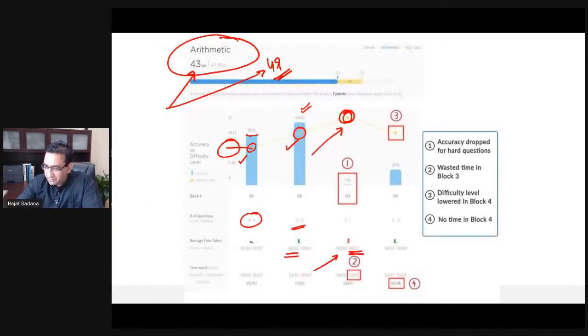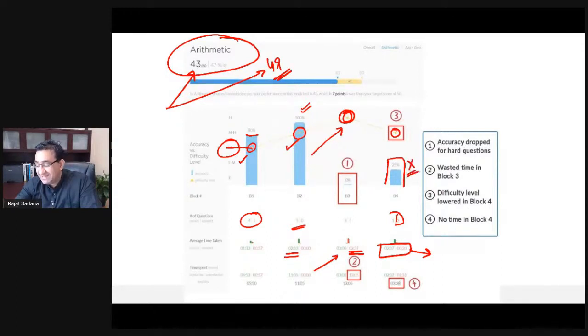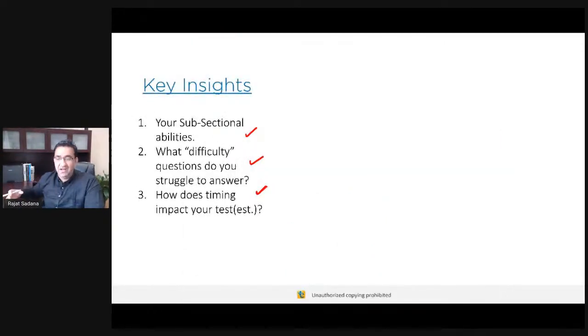The third piece is the last block. He didn't have enough time per question. He made these 3 mistakes. He only spent 30 seconds per question. So even though this question difficulty level was medium hard, I am not going to consider this accuracy, because he didn't have enough time to solve the questions. For me, he still has the ability to answer medium hard questions because he's proven that ability properly here. So timing did impact his score by about 2 to 3 points in arithmetic overall. Because you have this block level architecture, it tells you the extent to which timing had an impact.